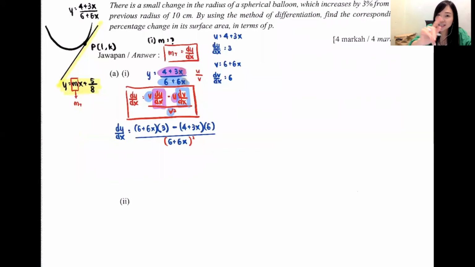Okay, my dear, nothing fancy, I just follow the formula. The formula you must memorize, SPM does not provide it. So follow the formula, just substitute accordingly. Those you need to differentiate, those they say original, substitute the original. Please don't tell me you cut, my dear. There's plus minus, you cannot cut at all.